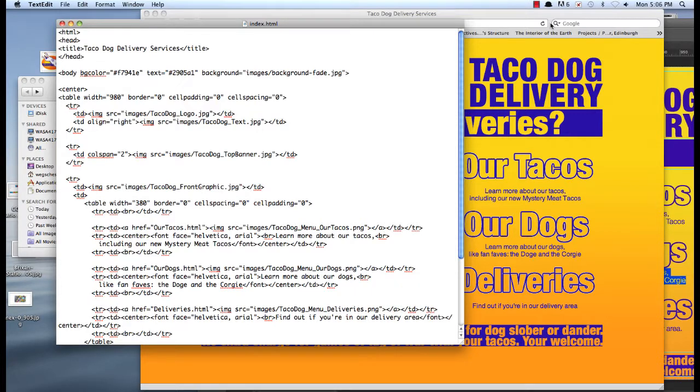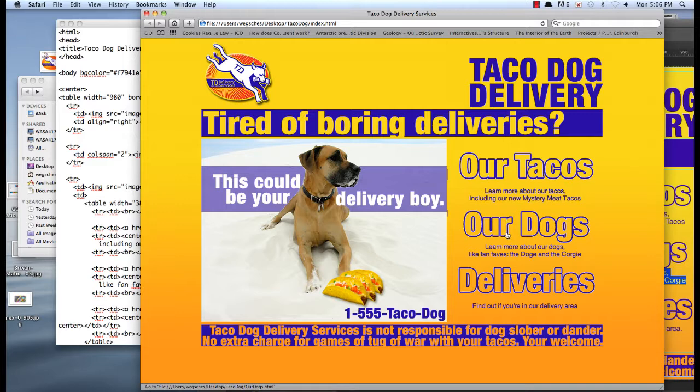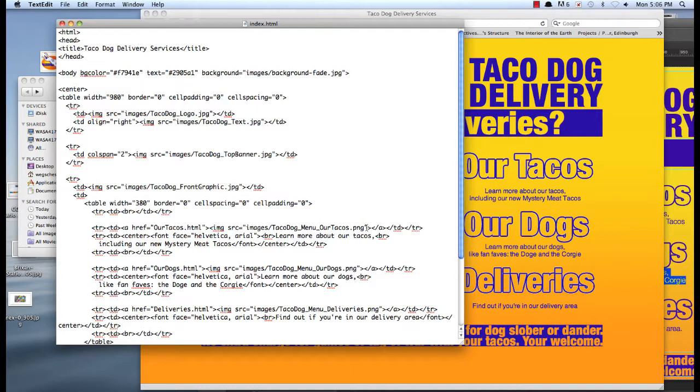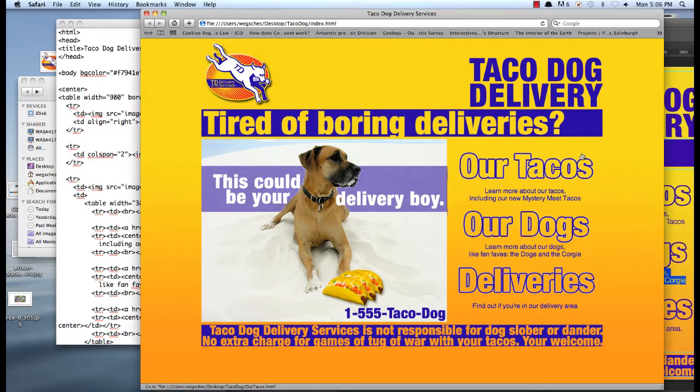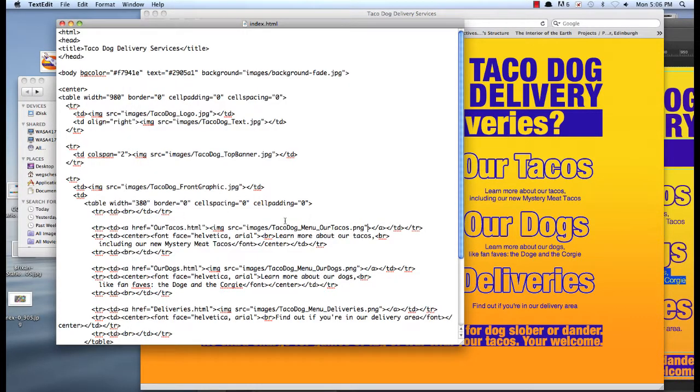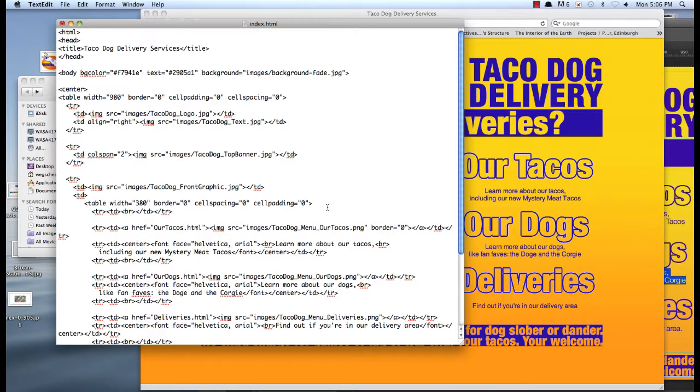Now if we save it and we refresh it, these are now links, and you can see the little hand. Now one thing that I like to do, and it's sort of like the table borders. The table borders by default now are set to 0, but if someone's using a really old browser or a weird browser, they might have a border. The same thing on these images. When you make a link for an image, it will sometimes put a border around it, a really ugly border, if they are using an old or an unusual browser. So I like to always zero out my borders for these images too, just in case.